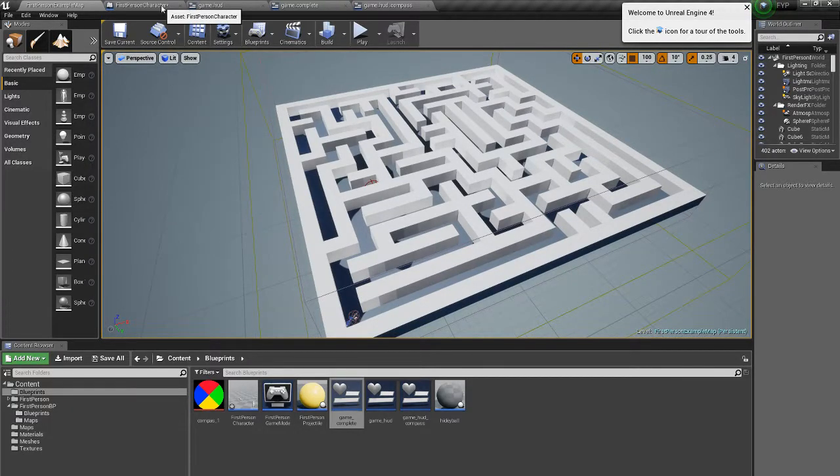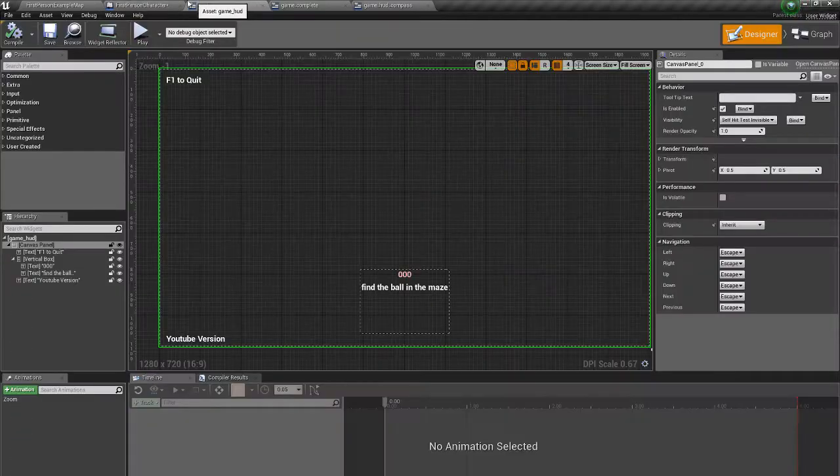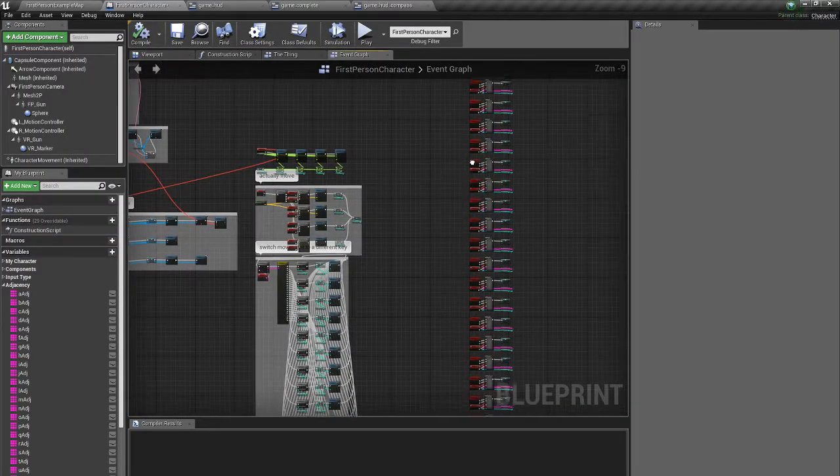So I'll sort of show you how the key switching happens, why the project looks the way it does, and maybe some other things.